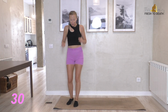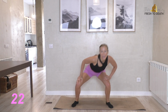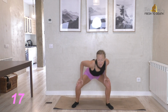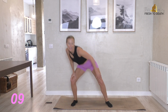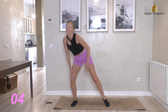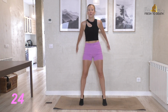All right, stand with feet together here. You're gonna step wide, come low, step together. Wide, step together. So like you're ducking under a rope or bar, low through the legs, not through the back. So you shouldn't be rounding the back there. Again, it's a little bit of core work. It's like a little snake-like motion. Last one there, and then feet wide here, toes point forward, squat up to releve.